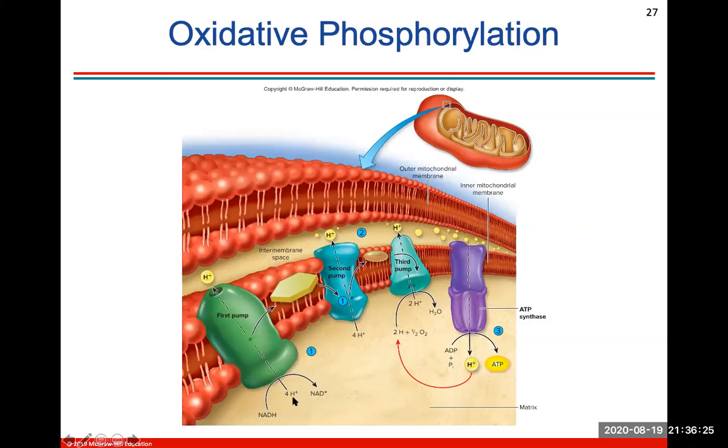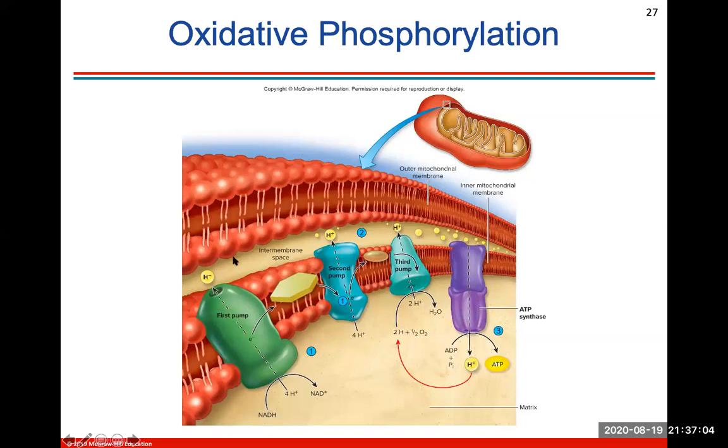phosphorylation. Basically, these extra electrons coming from the NADH and FADH2 are pumping the protons, the H pluses, through different pumps throughout the intermembrane of the mitochondria. When we pump these hydrogen ions over to the intermembrane space, we're creating a concentration of hydrogen ions that's greater up here. These hydrogen ions are able to be pumped through the membrane because of energy from electrons, which are being transferred between proteins in the membrane.